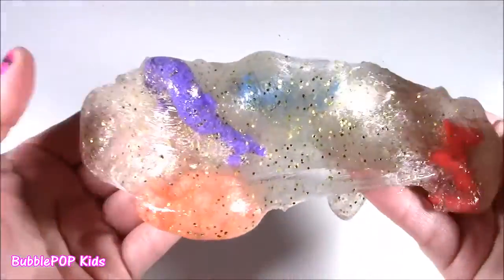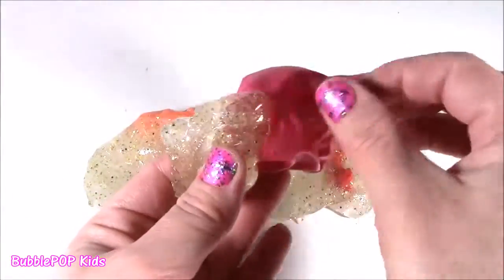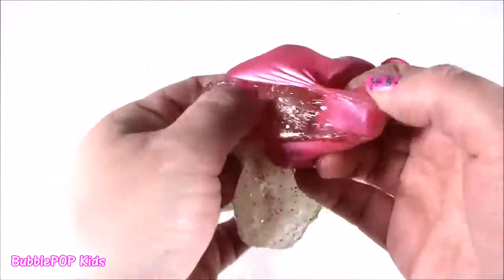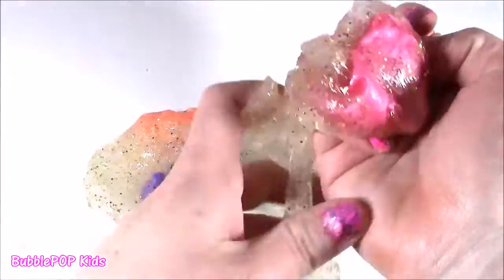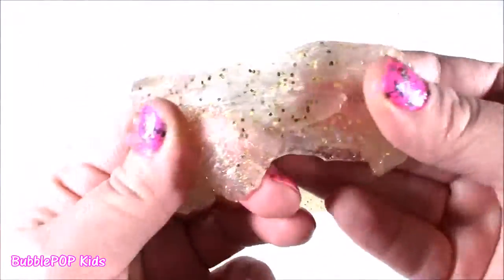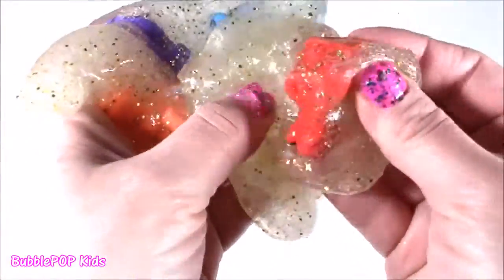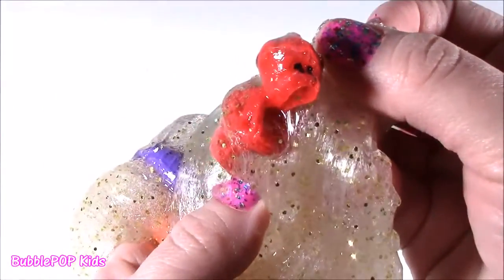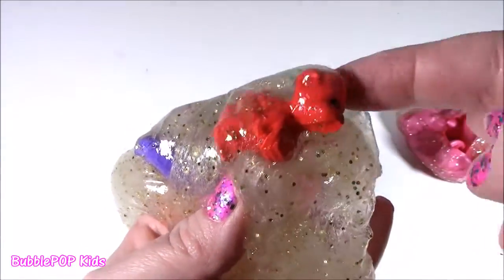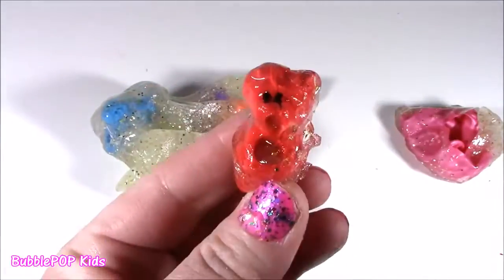This is squishy gold. Wow, I saw the sparkles through the balloon. It was kind of clear, but any guess was good. I had no clue. Wow, this is some crazy kind of jelly slime. It's so, so stretchy. Ooh, it's so pretty. And there's something in there. I don't know what it is. They're little figurines. Oh, that looks like a little bear holding a honey pot. Or it's a monkey. But it doesn't even matter, because it's so cute. And slimy.